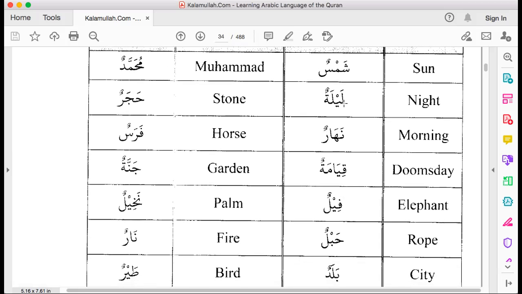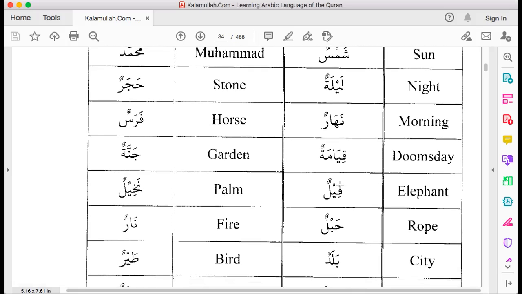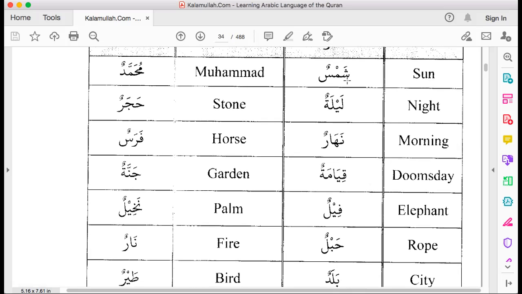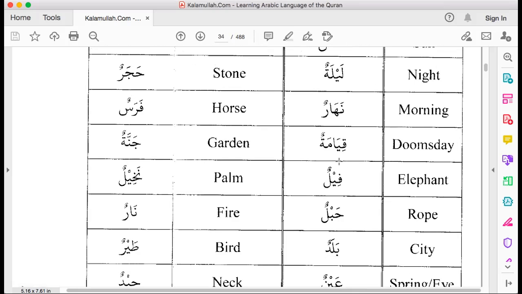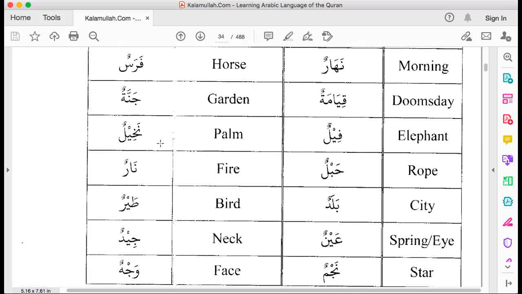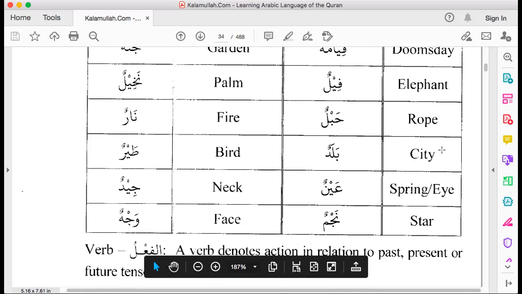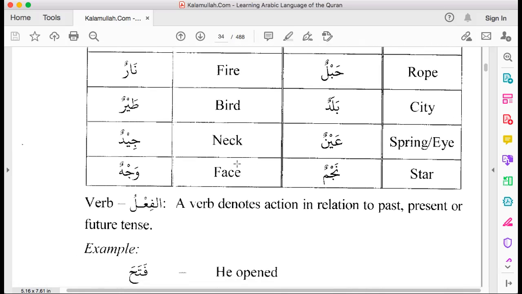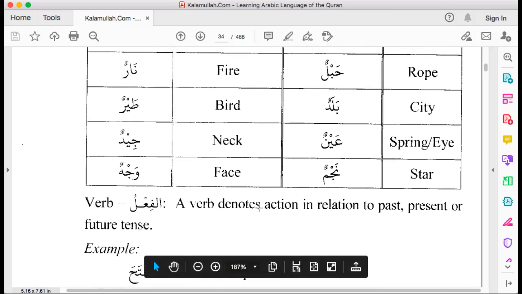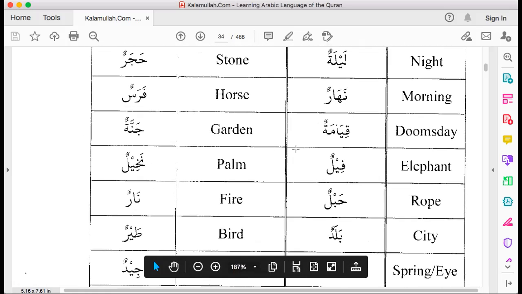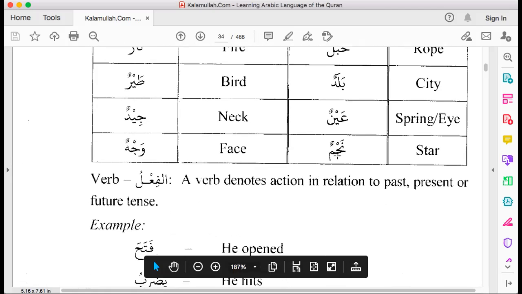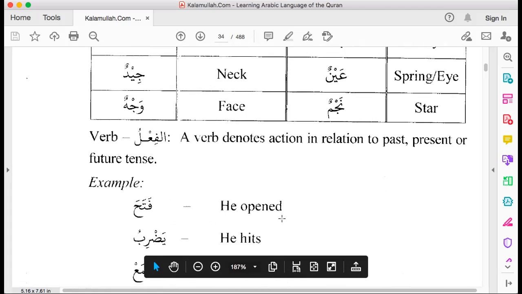It's very nice to start to learn some vocab as we move forward. For example, laylatun is night. Some of this you probably already know. Shamsun is sun, right? You already know qiyamatun and jannatun, but it's just good to expand on the vocabulary. Like baladun, city; tairun is bird. So I would suggest that you review these words and try to learn as much as possible on your own. Najmun is a star.